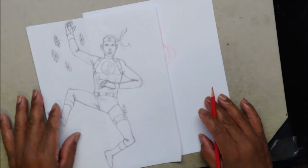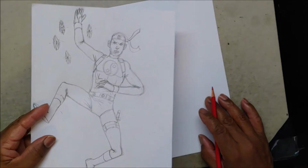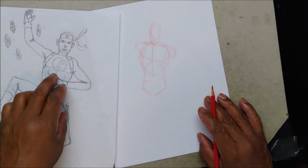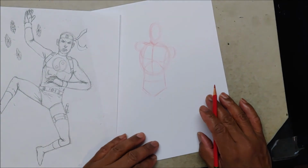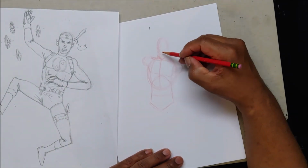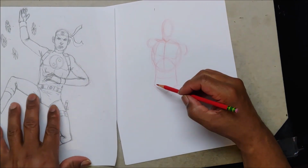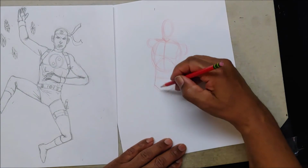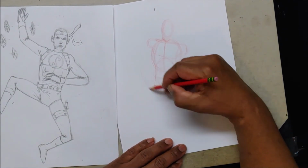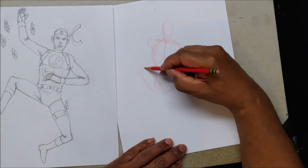Now, this thing should focus in a minute. Focus! I think it's trying to picture this and this at the same time. So this arm might go off. I don't know, we'll see. So we're going to have this one leg. Now, if he's jumping toward me, what I want to do is put this leg up, put this leg up more.